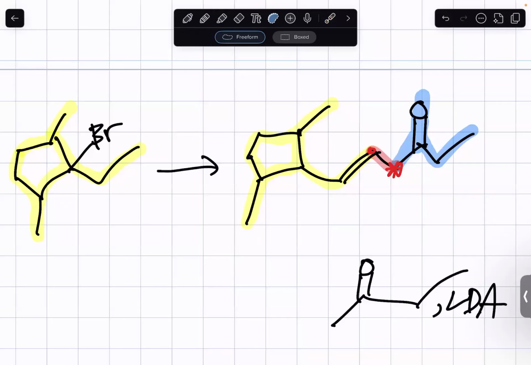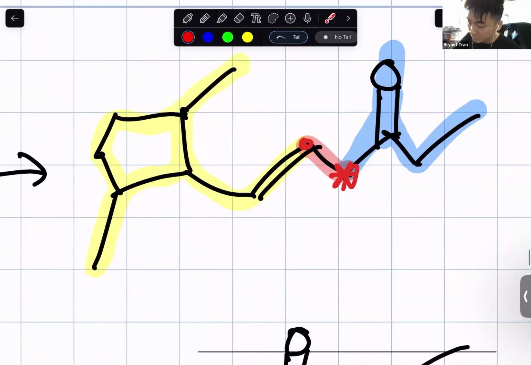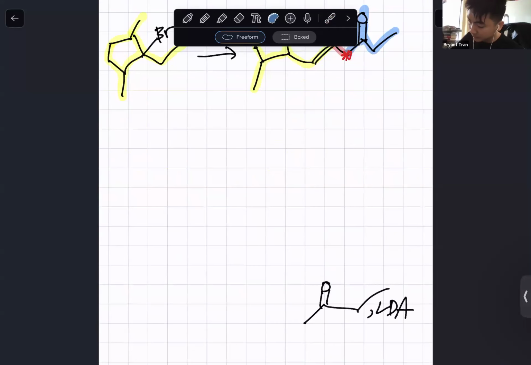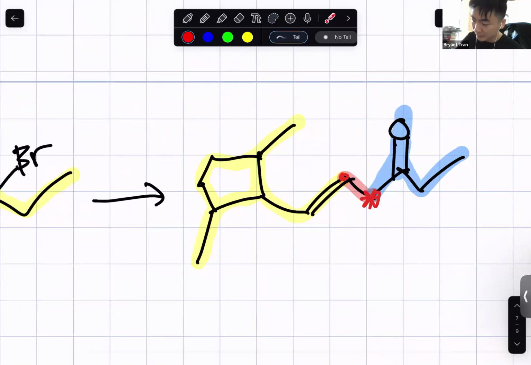Now we want to make this electrophilic right here, but we can't put just a bromine right there because we can't do SN2 on an sp2 hybridized carbon like that. But what we can do is, where do you think this alkene could have come from? What kind of reaction creates alkenes? Think of Orgo 1, like the Minton one reaction. Like we talked about this earlier already in the previous example.